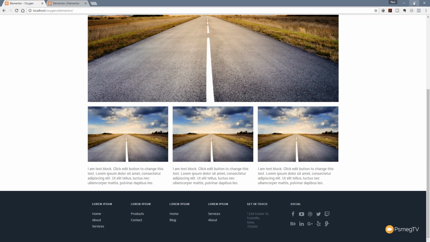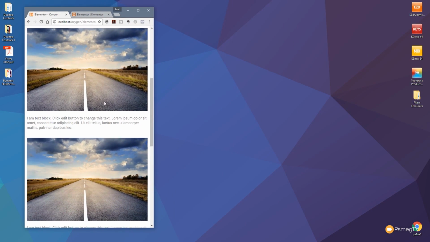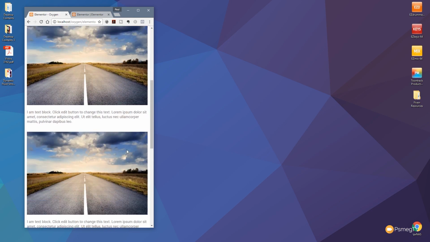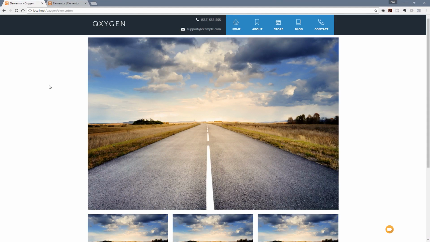So you can see that if we start to shrink this down, we want to work on mobile devices, everything scales nicely, all looks really good. You can see that the predefined Oxygen layouts all work great. Everything looks fantastic on there. And I've got to be honest, for someone that works with building websites on a daily basis and pretty much inside WordPress exclusively, the ability that Oxygen gives you to be able to create great looking basic layouts and then tie that into the power that you have with Visual Composer and Elementor and those page builders of that kind of style really does make this something a little bit special.